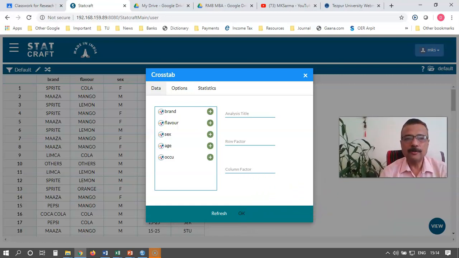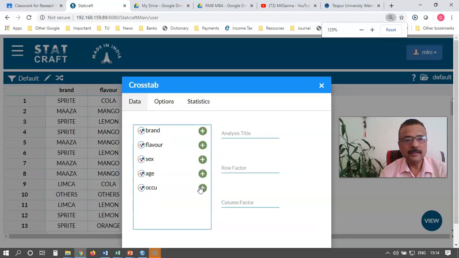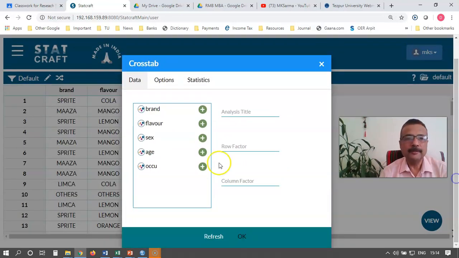Now when this dialog box appears, we see the variables out here. All the variables are nominally scaled variables, and that's why we see these colorful dots next to the variable. If I can make it a little bigger, things would be easier for you to understand properly.